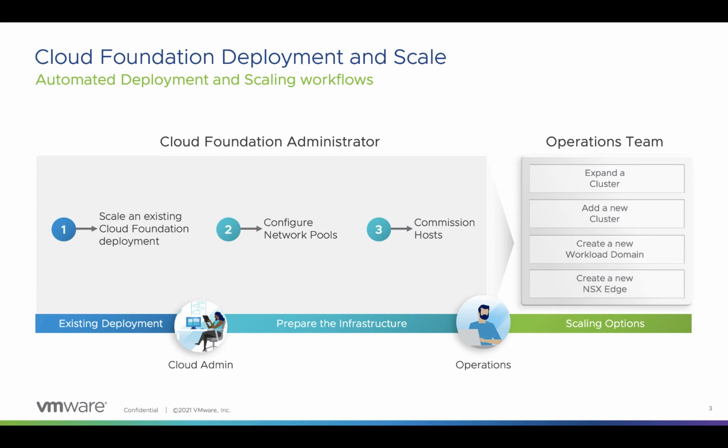And when commissioning a new host, we also leverage automation with IP assignments for vMotion and storage. What we do here is provide our customers with the option to pre-configure a network pool to store sets of IP address ranges that we can draw from when we need them, removing the need to manually make IP address requests and therefore speeding up the deployment process.